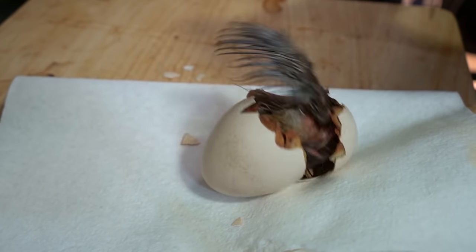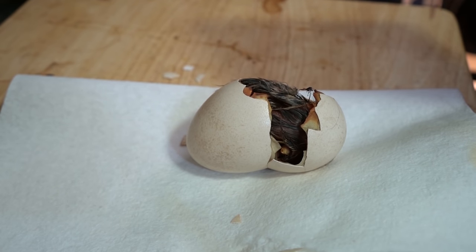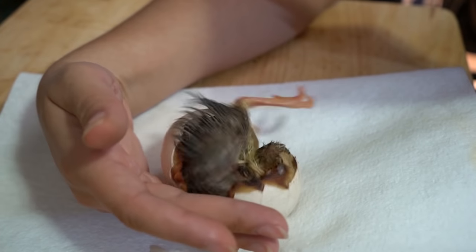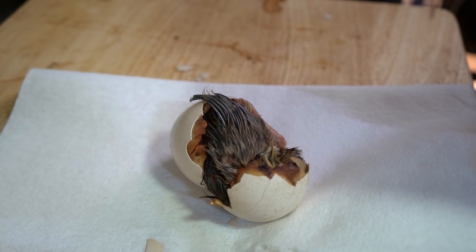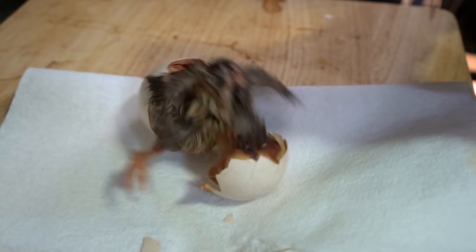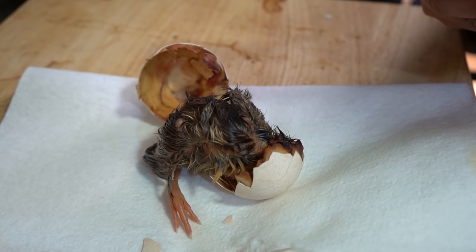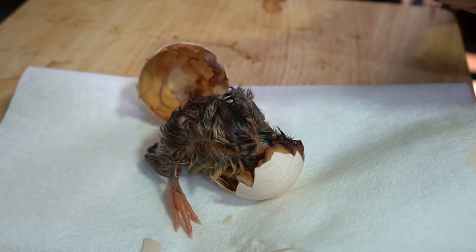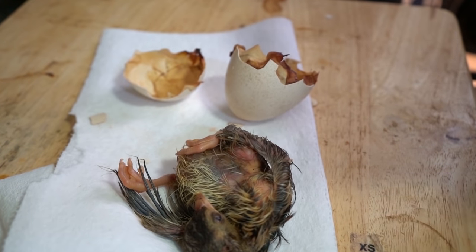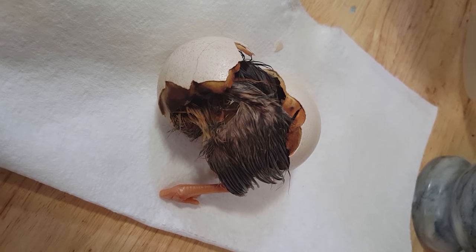Let's talk about what's happening inside the egg — you need to understand this in order to know how and when to help. After 21 days of being incubated, a chicken egg will be ready to start hatching. The number of days depends on the species. At that time the chicks will start making noise; you'll be able to hear them even before they start hatching. When they start making noise, they are not fully done developing — they are attached to the egg by the yolk and blood vessels. Around the time the chick starts to hatch, the yolk will ascend into the abdomen of the chick, and it takes some time to fully close. This is what provides the chick with food for the first two days of its life. If you pull them out while they're hatching, this is when they can bleed to death. That is why it is so important to be patient.